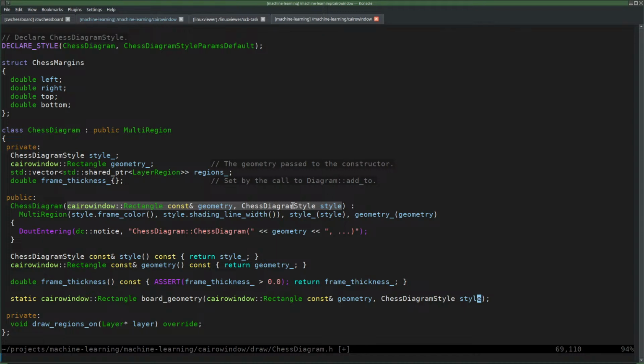Yeah, the style is being stored. I'm wondering if I do want to make this a const reference. Yeah, I think I want to make it a const reference, and then here definitely as well.